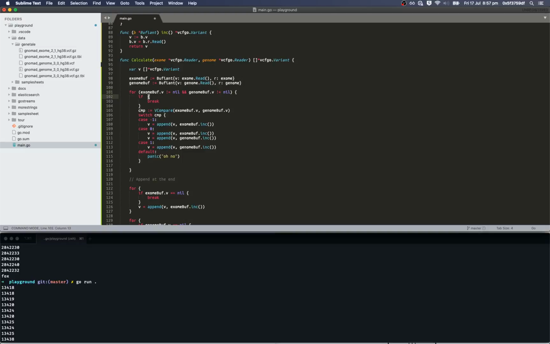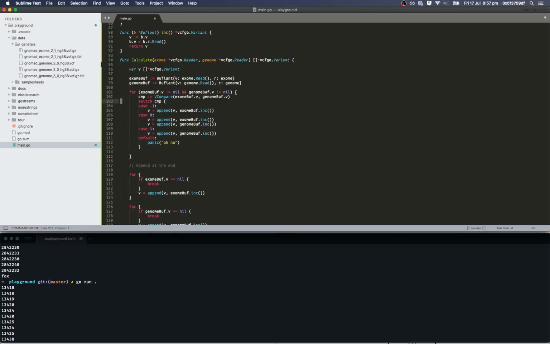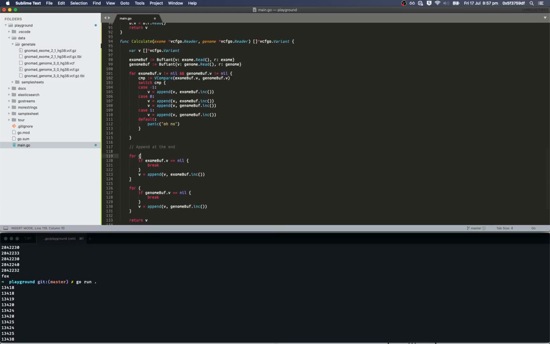And no brackets. So if it does not equal nil... yeah, that looks a lot neater.